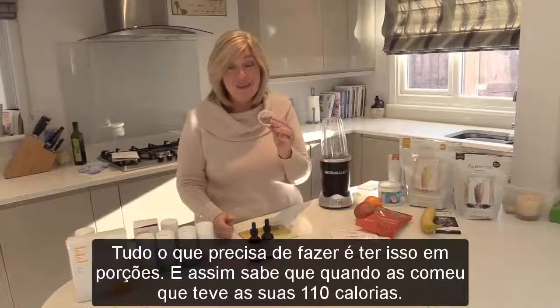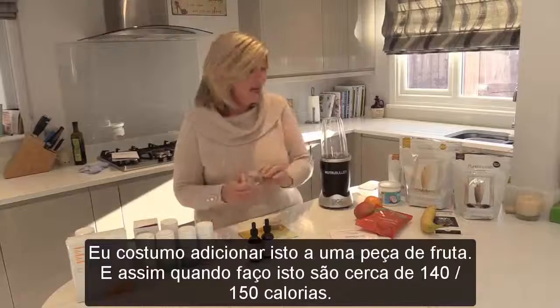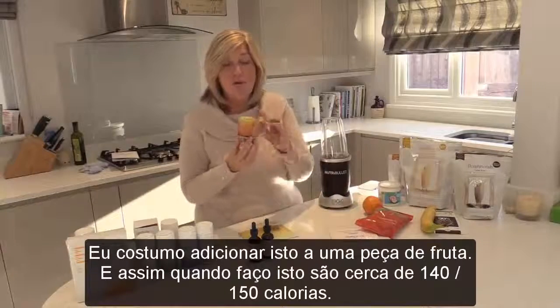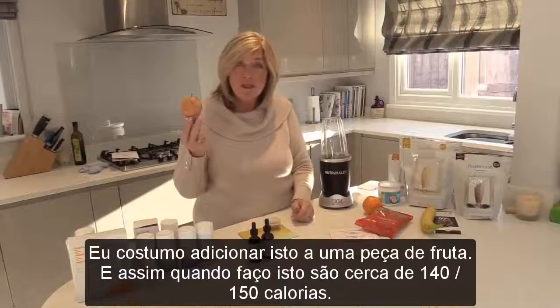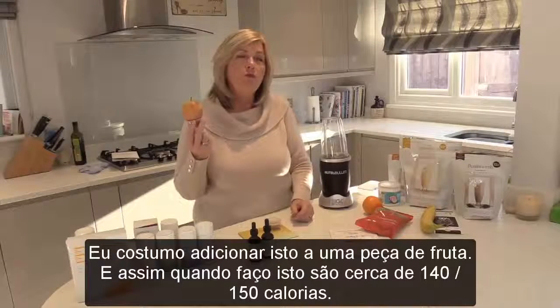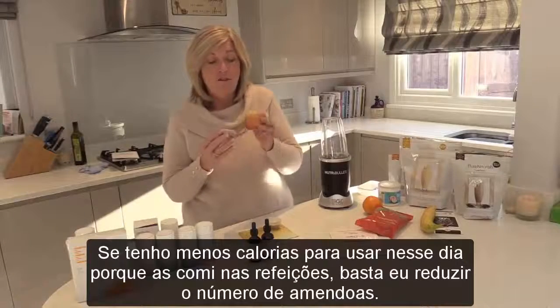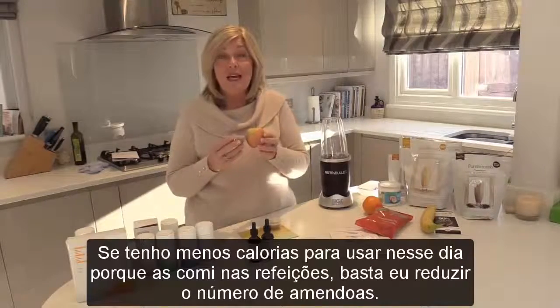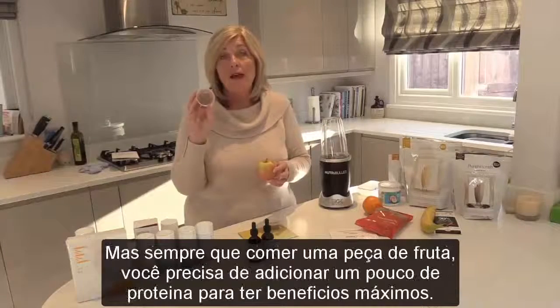And when you've eaten them, you actually know you've had your 110 calorie snack. I tend to add this to a piece of fruit. So my snack calories when I do this particular one tend to be about 140 to 150 calories worth, something like that. If I've got less calories to use that day because I've put them into my meals, I'll just reduce the amount of nuts I have.